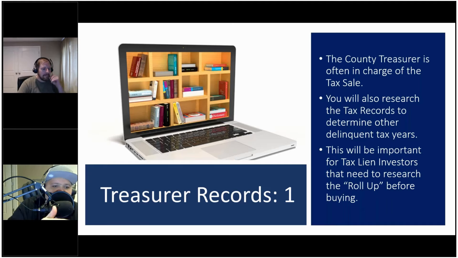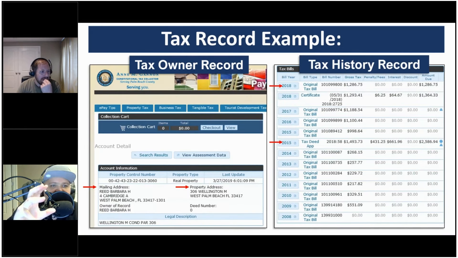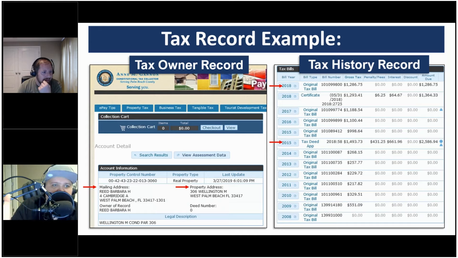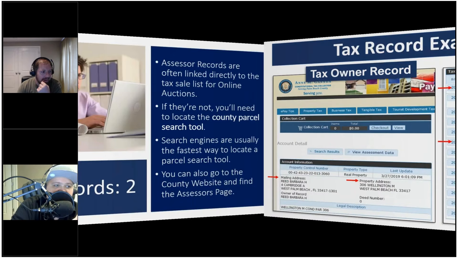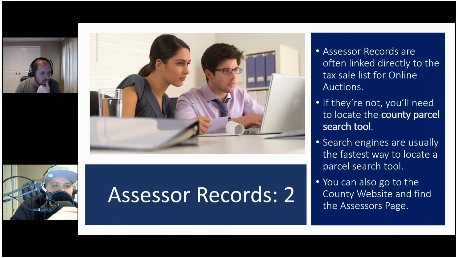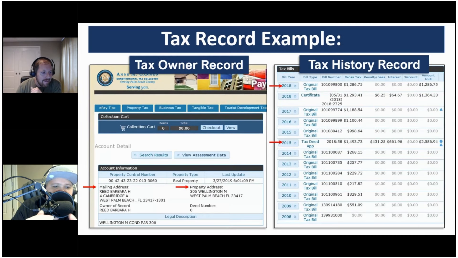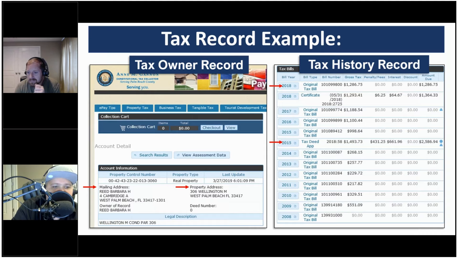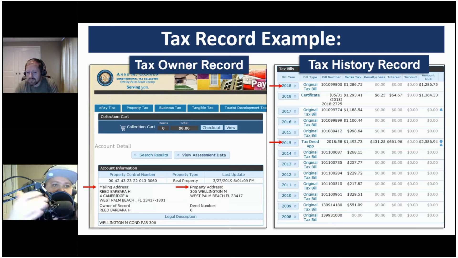When we're talking about tax lien investing in particular, the tax collector records are going to be really important. With a tax deed, that opening bid amount is going to include all the delinquent taxes. Beyond getting the tax sale list from the treasurer's office, we use the tax collector to find out things about the property. You can see the history of certificates from different years and how much interest is accruing. When we go through the foreclosure process, we're going to be responsible for paying off all of those delinquent taxes.